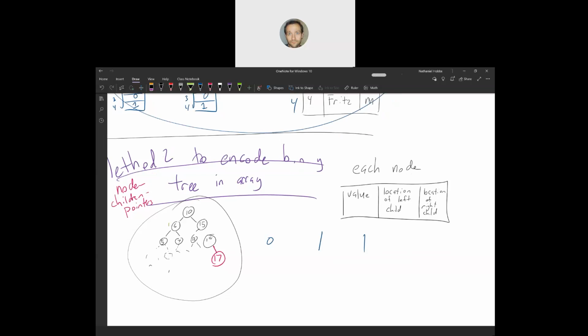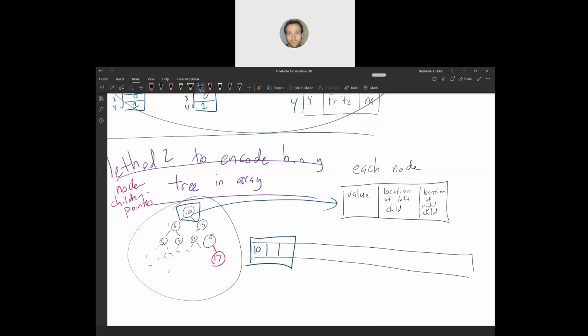Yeah, give myself a little bit more room here. All right, so here, 1, 2, 3, 8. Just for fun, we'll start with 10. Then we'll have 2 extra nodes, okay? So this node is going to be represented in this way. We put the value, 10, at the front. And then here we're going to put the left child, and then here we're going to put the location of the right child. We'll get to that in a minute. Right now, we'll just leave 2 extra spaces.